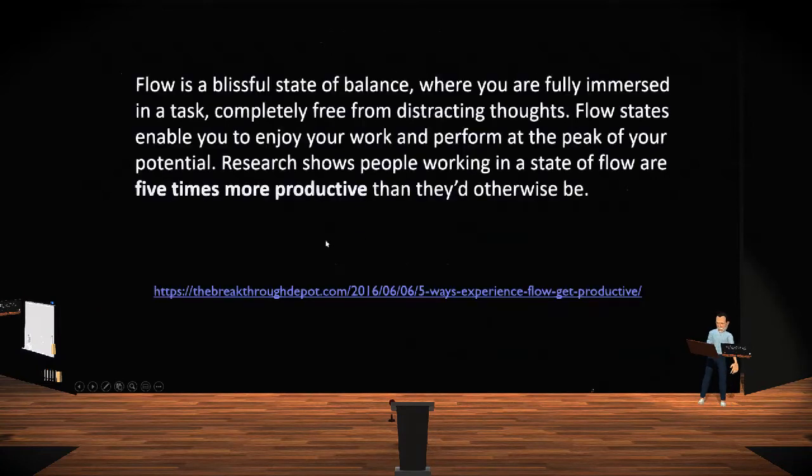And a flow state is, you know, defined here, a blissful state of balance where you are fully immersed in a task. I didn't put that word in there. You know, this is taken directly from the quote that I referenced below. It's a blissful state of balance where you are fully immersed in a task, completely free from distracting thoughts. Flow states enable you to enjoy your work and perform at the peak of your potential. Research shows people working in a state of flow are 5 times more productive than they'd be otherwise.